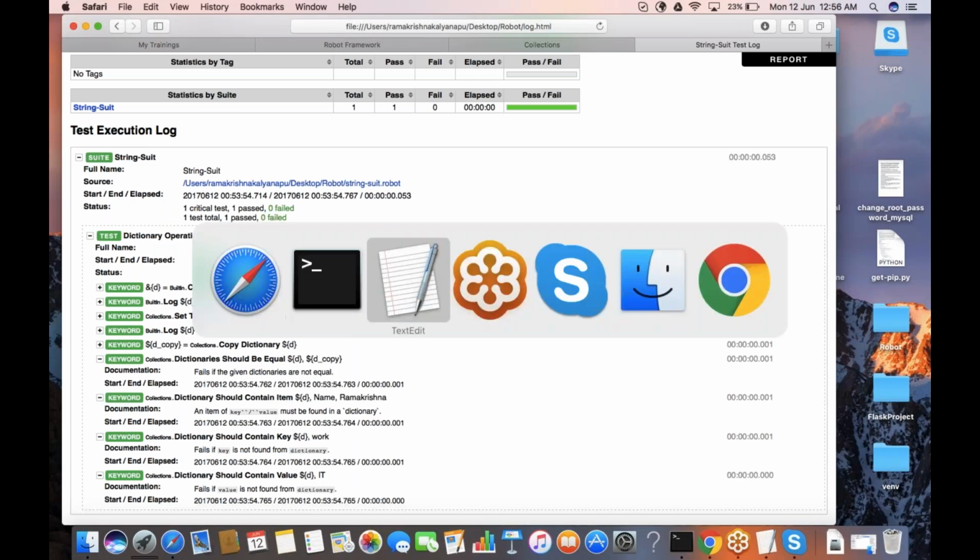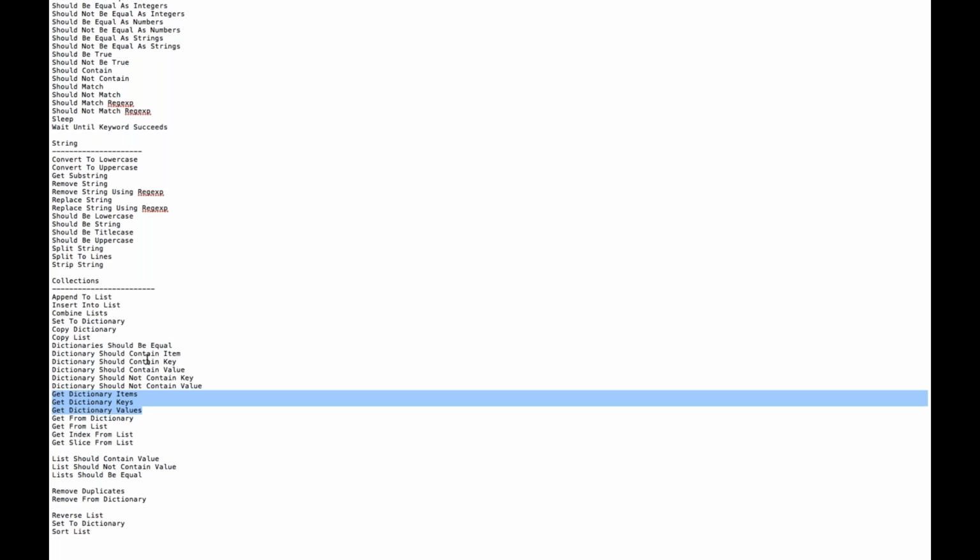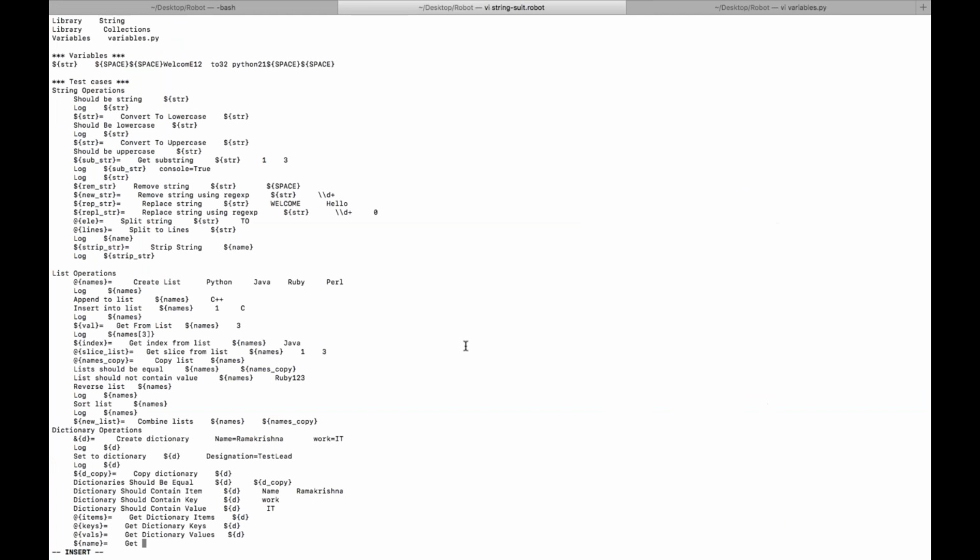So similarly, if you want to get some particular key value, you can use get from dictionary, d and key.